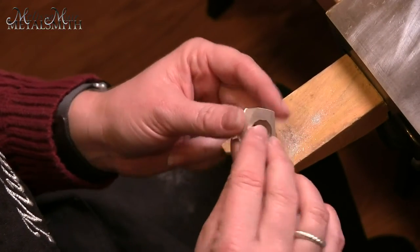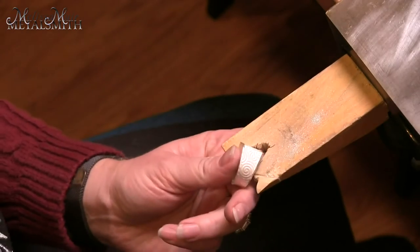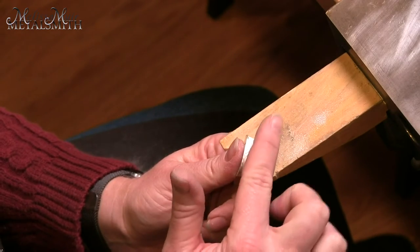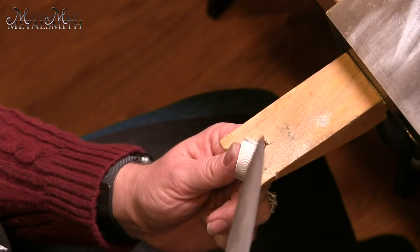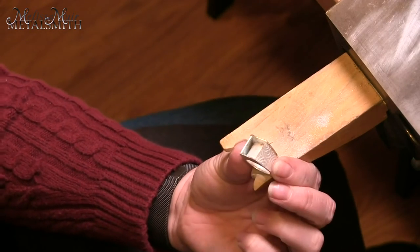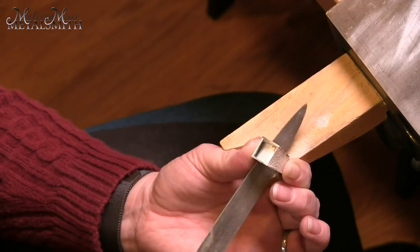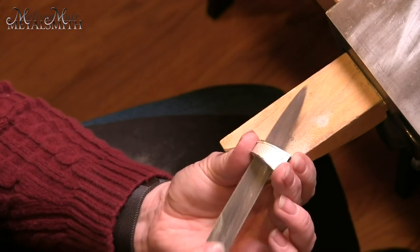Now I've pierced out the inside of both sides of the ring and taken off the outer plate. What I need to do is take down the edges on this ring to make them nice and even. You want to have a nice, smooth transition as you come around the curve up here and into the top. Because I have a design here, I want to be very careful about getting my file into that and damaging it. To do the inside of my ring, I'll hold it on my bench pin from underneath and use the rounded part of either a crossing file or a half-round file. Do little bits and pieces and check it, because you don't want to go too deep.